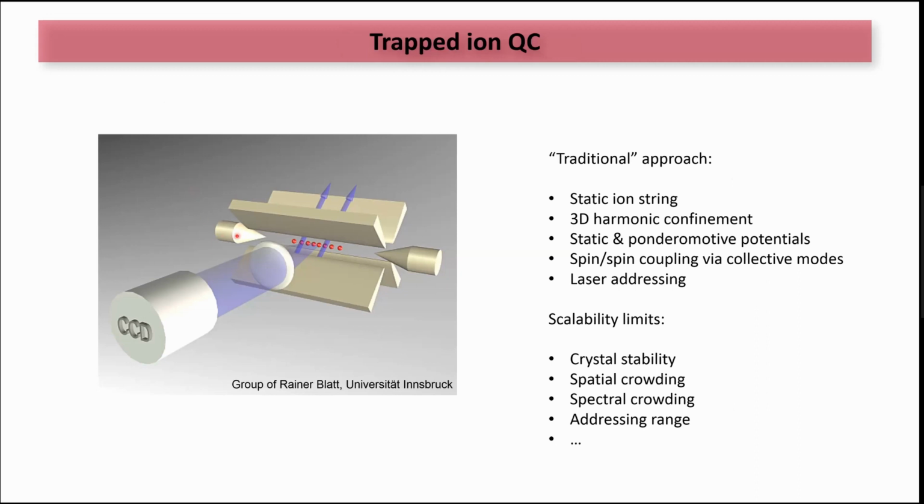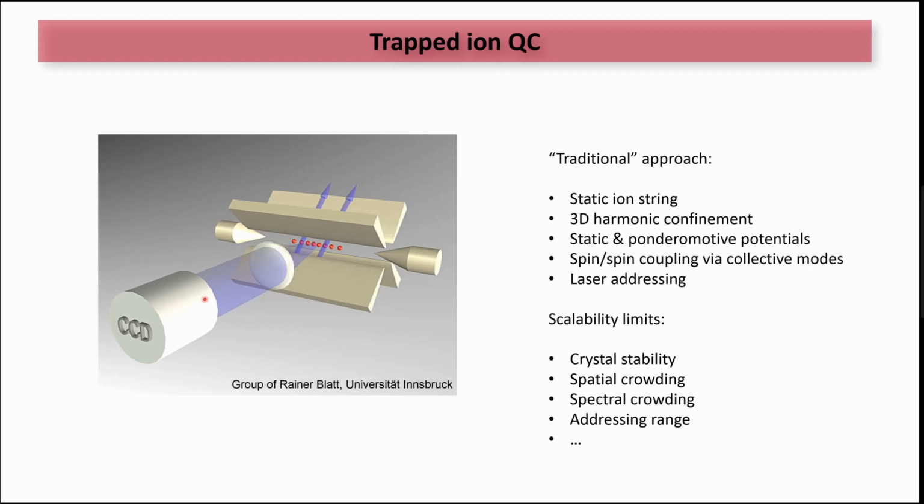So what you see here is a more traditional approach to trapped ion platforms or quantum computing in general. This is a macroscopic Paul trap consisting of some macroscopic pieces of metal as confining electrodes. The ions are kept in the form of a string-shaped Coulomb crystal here in the trap. They're addressed by laser beams, which control all the operations such as cooling, readout, and gate operations. And state-dependent fluorescence can be collected and detected, for example, on a CCD camera or a photomultiplier.